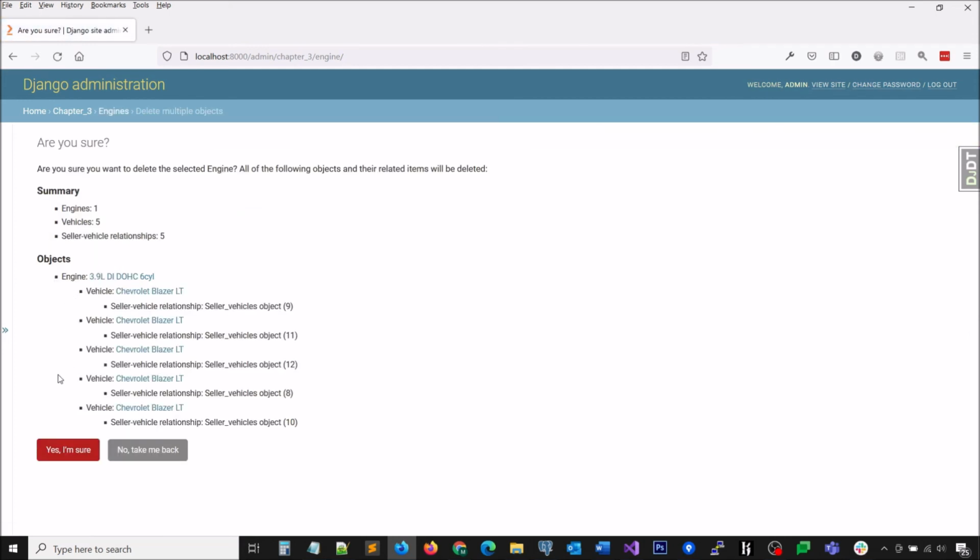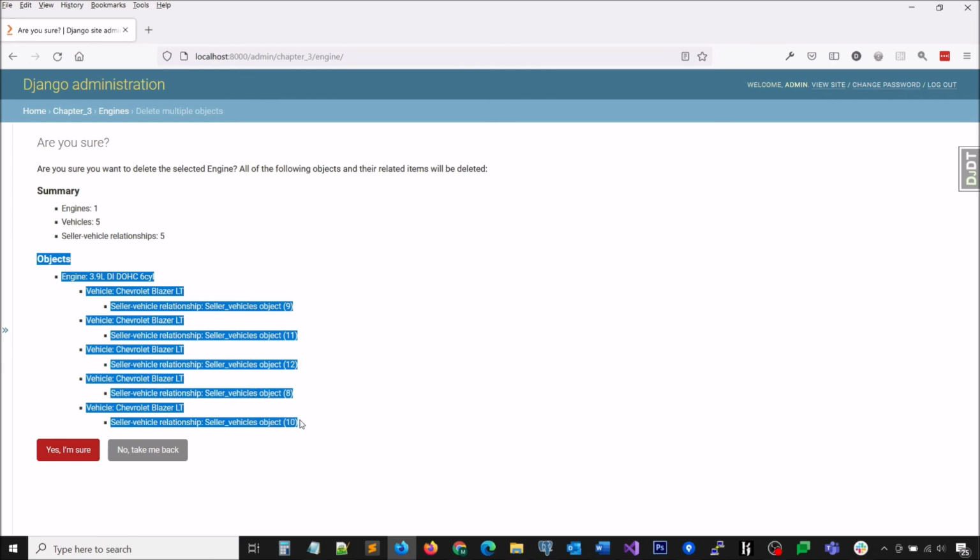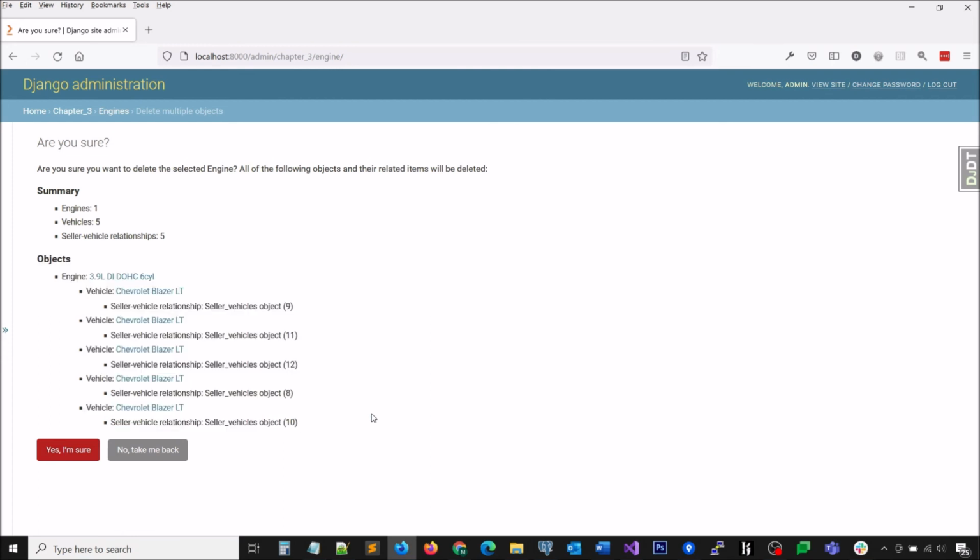And whether you clicked into that object to hit delete, or if you used an action like I did here, for any of the delete views, Django does provide you with an "Are you sure?" prompter, which also lists any of the related objects that may or may not be deleted, depending on whether or not you are preserving them or choosing to delete them at the same time. And those are done on the model level. So yes, I'm sure. We'll delete it.